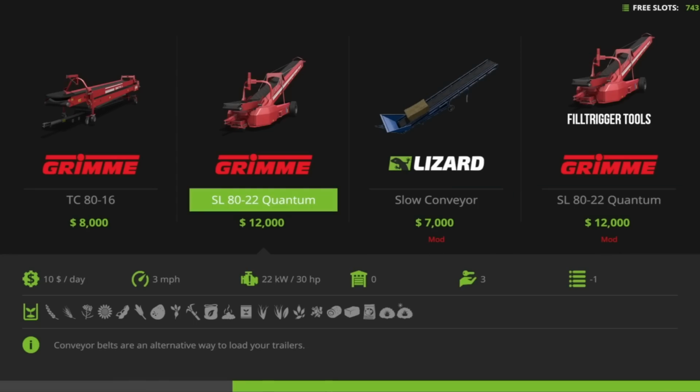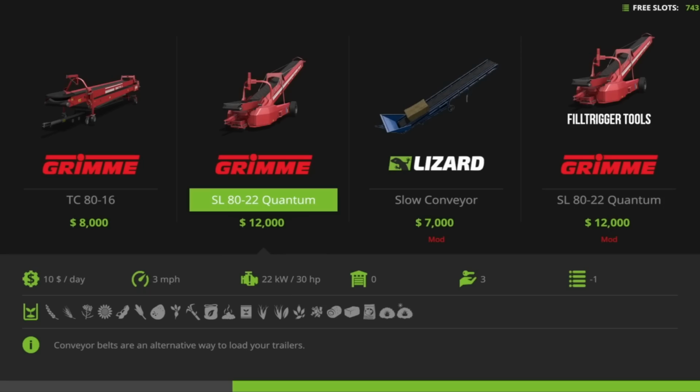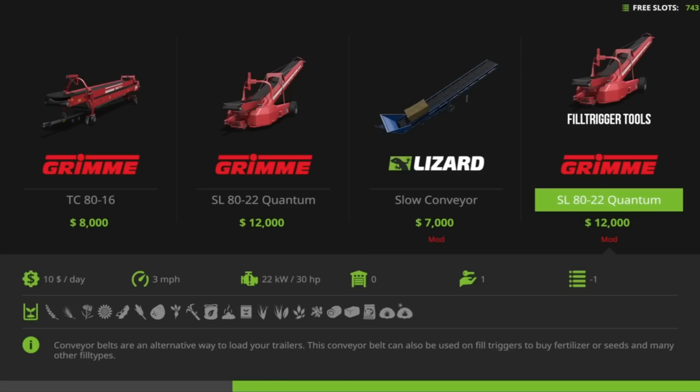It does exactly the same as the SL8022 that you get in game, but this is a pickup one, and what it can do is it can pick up from different trigger devices, like fertilizer and seed tanks. It can do it from various different bunkers. It will do pallets, big bags, various different things, which the standard one doesn't do. It's exactly the same price. It will do all of the things that that one does, but then there's some additional things it can do.